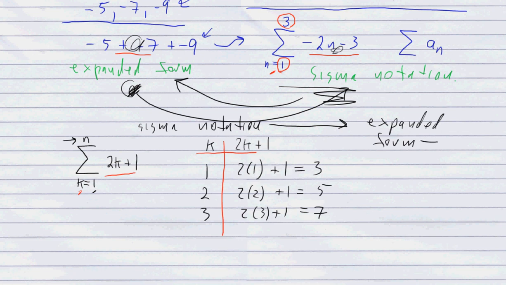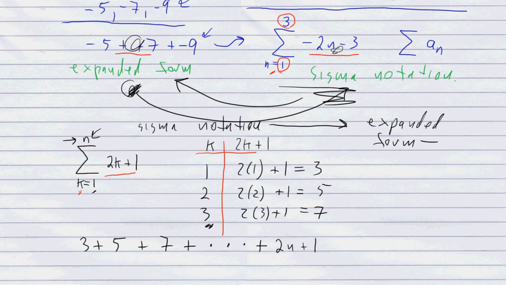So here is how we will write it out. 3 plus 5 plus 7 plus. Now, if they had given us a particular number to stop at, like 7, we would keep calculating until we'd gotten to 7 here. But they don't give us a particular one to stop at. That's what n means. So we're going to write plus dot dot dot to show that it keeps going, however far, plus, and the last term is going to be 2n plus 1.